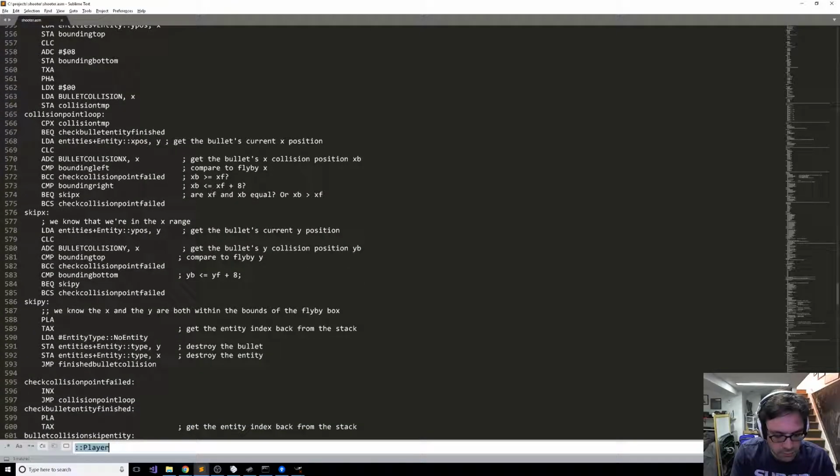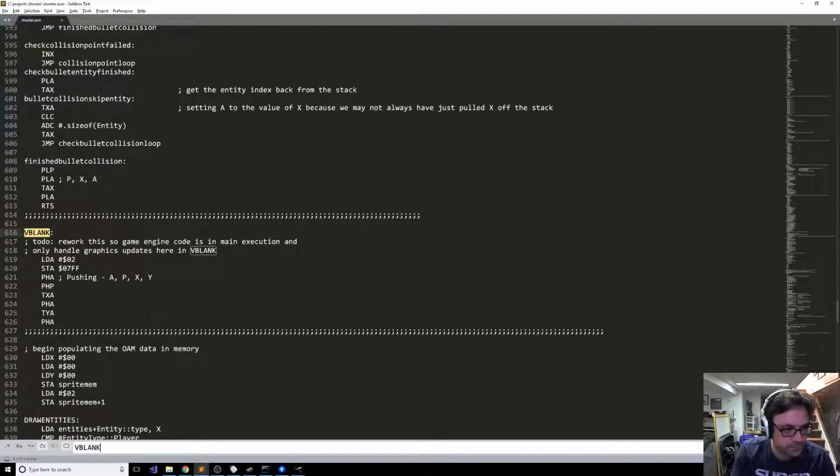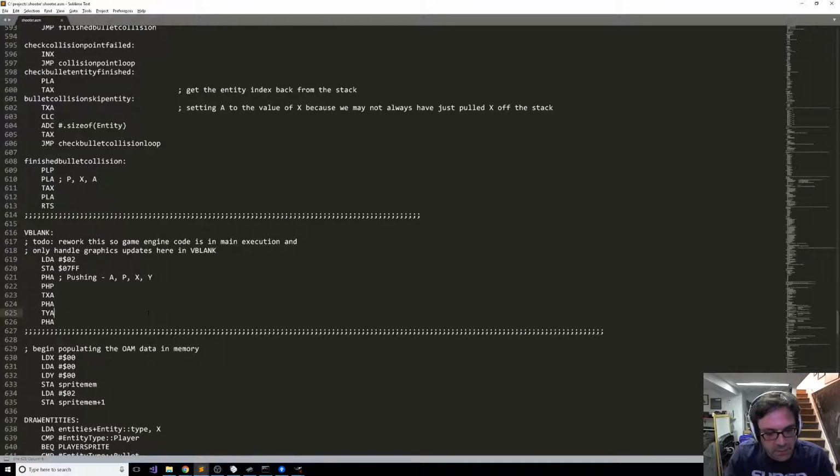I don't expect that we're really going to need this for this project, but it's writing a value to 7FF, which is the last address in memory that the CPU can handle for actual RAM built into the system.